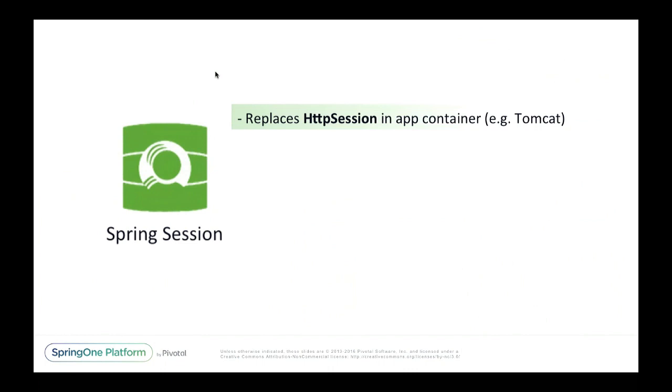And we can actually change up what the backing implementation is for HTTP session. So it replaces the HTTP session in the app container with one that Spring Session explicitly provides. We actually adapt the HTTP session, and we have specific provider implementations depending on what store you plug in, right? Like if you plug in Apache Geode or Pivotal GemFire, there's a store-specific implementation of the HTTP session for those stores so that it works seamlessly with those stores.